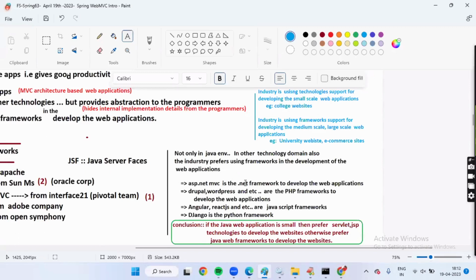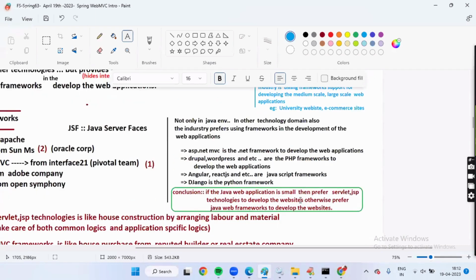ASP.NET MVC is the .NET framework to develop web applications. Drupal, WordPress, and etc. are the PHP frameworks. AngularJS, React.js are JavaScript frameworks. Django is the Python framework.